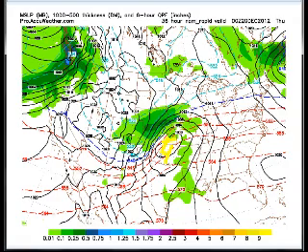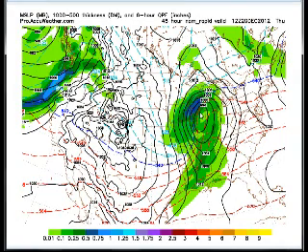Tomorrow, there will be a low pressure center sitting here. Here's your 540 critical thickness line — your rain-snow line. Everything north of that is snow, with some very heavy falling snow across eastern Colorado, northern Kansas, and southern Nebraska. Storms are starting to break out in the slight risk sector — damaging winds, large hail, maybe a couple of tornadoes. As we get into early Thursday morning, the rain-snow line comes up with heavy snow starting across southern Wisconsin, northern Illinois, even back into Iowa and Missouri, while rain and thunderstorms continue across the south.